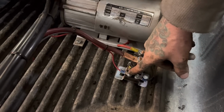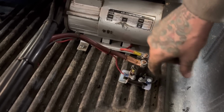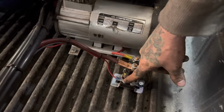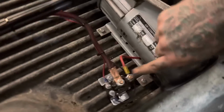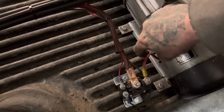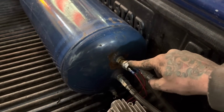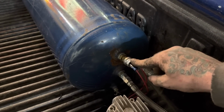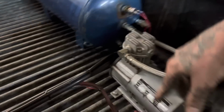All this relay is a small switch that controls a big switch basically. So when we get power in from the pressure switch, the small side opens, which opens the big side. We get battery voltage across here to the compressor. Compressor kicks on. Once the pressure switch hits a certain PSI, which this one is 175, it closes, kills power, compressor shuts off. And give you a look up front real quick.